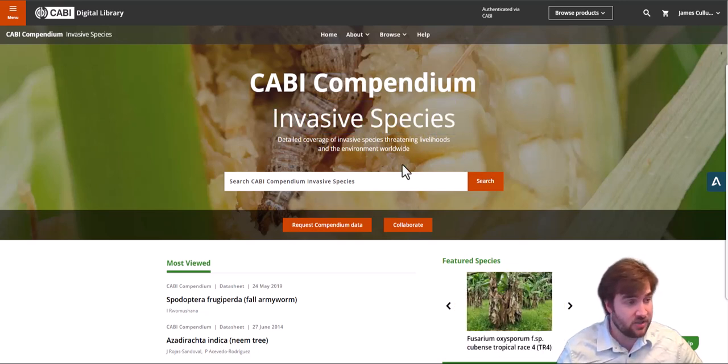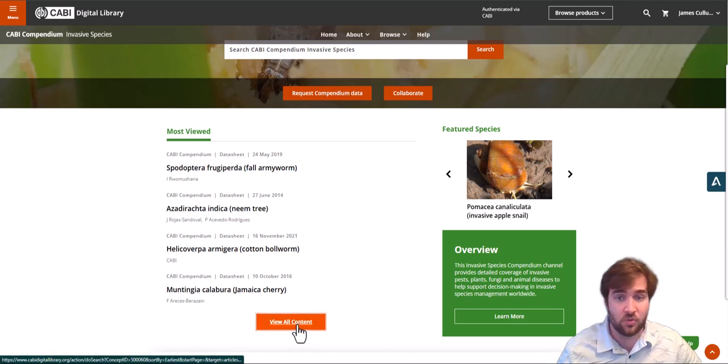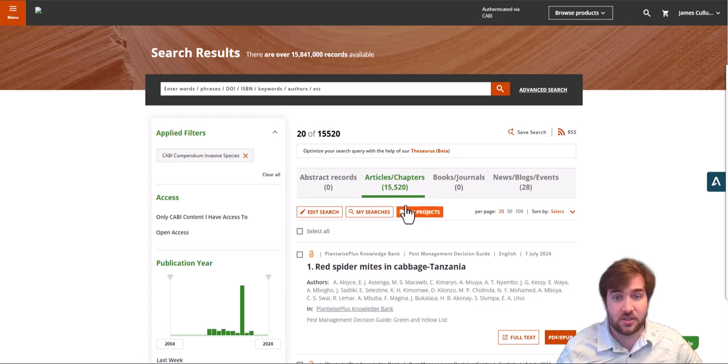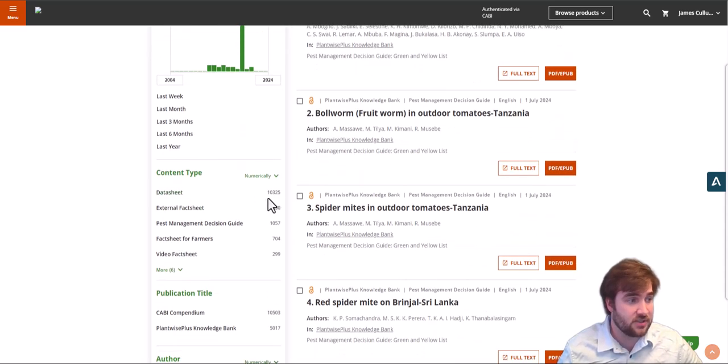Same as on the homepage, you can carry out a keyword search from here, or beneath the most viewed list we can use the View All Content button, which will take you through to a search result page containing all the datasheets in this channel. At this time we have 15,520 items within the invasive species channel. If we scroll down the side here, you'll see that 10,300 of these are datasheets.